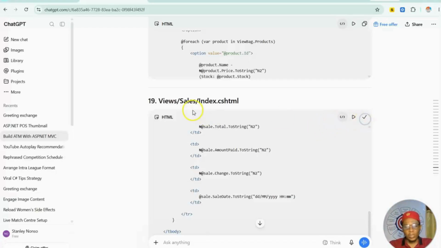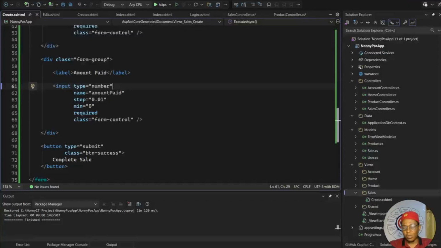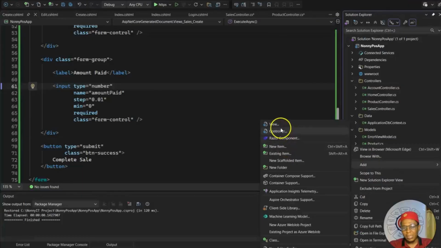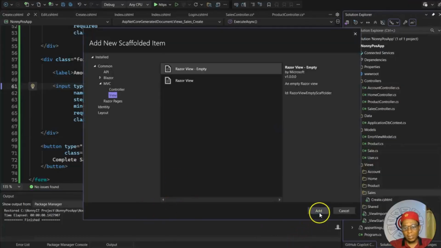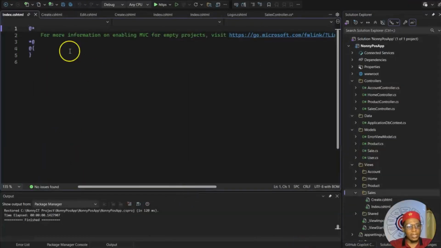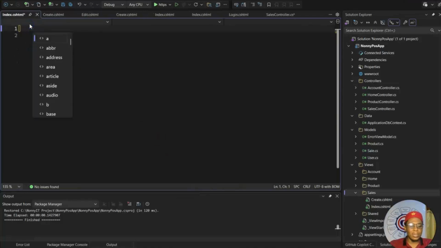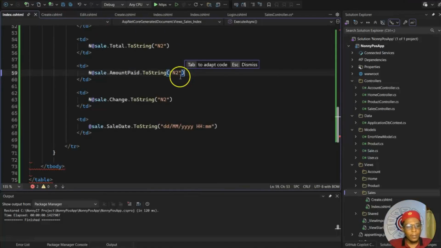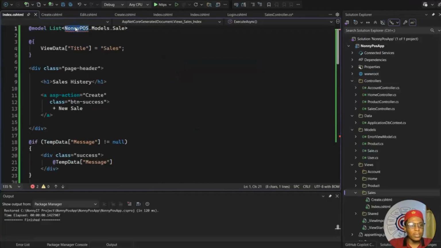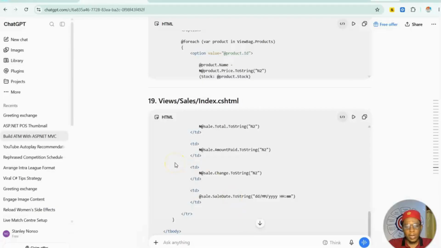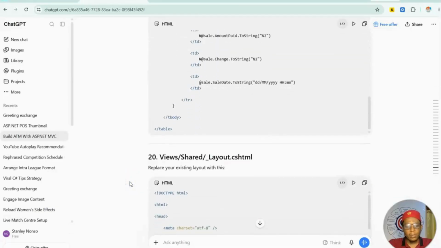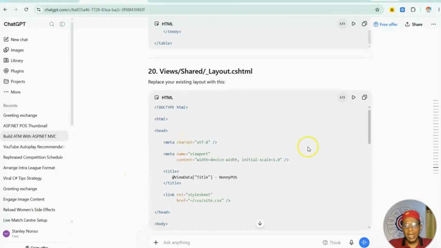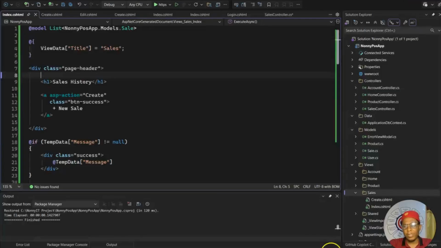So now let's copy this one. It's inside the index sales folder. So under the index sales folder, you add a view called index and add. You clean this up and you save. There's an error because of this. Please don't forget, make sure you change it to what you have in your solution file. So we are done with the index view for the sales controller. So let's go to our shared layout. This is very, very important.